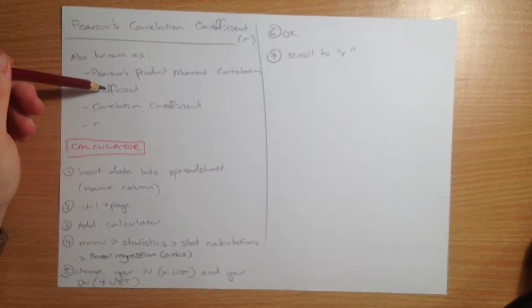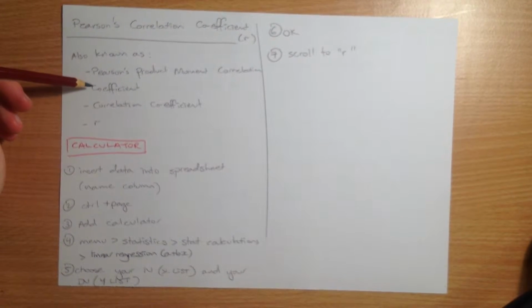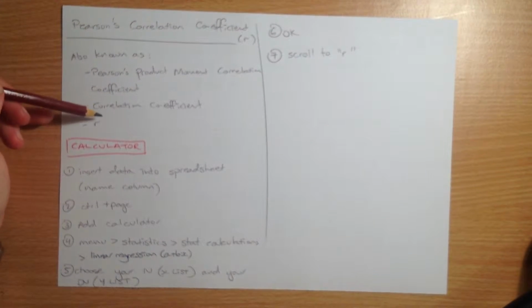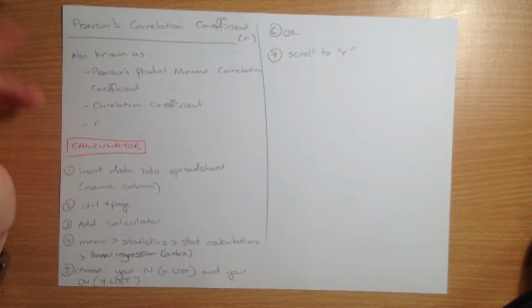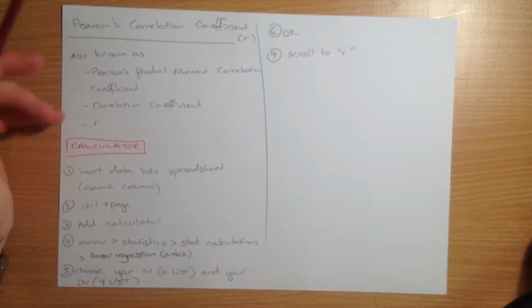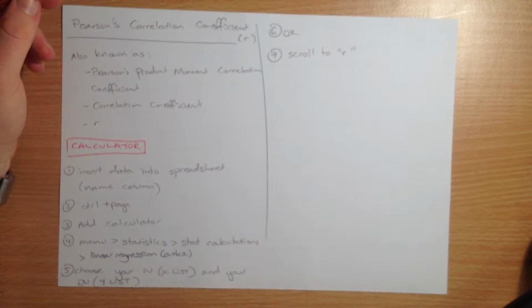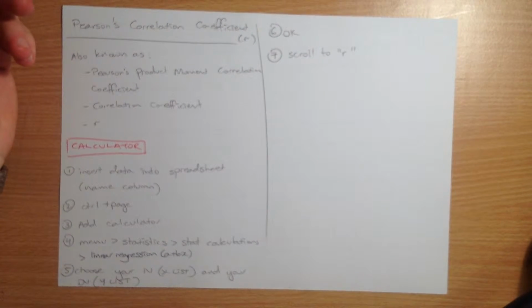The Maths Quest does favour that way of calling it, or for short, the correlation coefficient. Or if you just really want to call it something really short, we'll call it the R value. But most of the time it'll be called the correlation coefficient or Pearson's correlation coefficient. So how do we find that with our calculator?